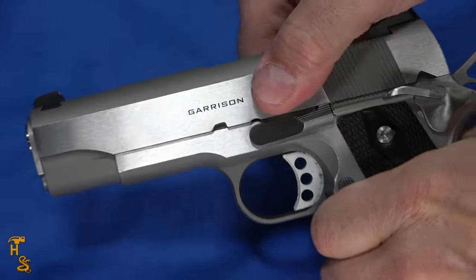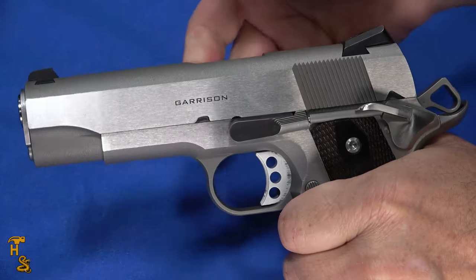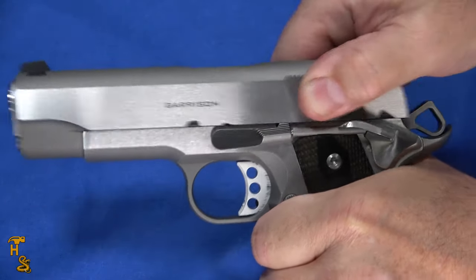The other thing I'll note is there is no side-to-side play on the slide. It is nice and tight, yet at the same time, it's super smooth.